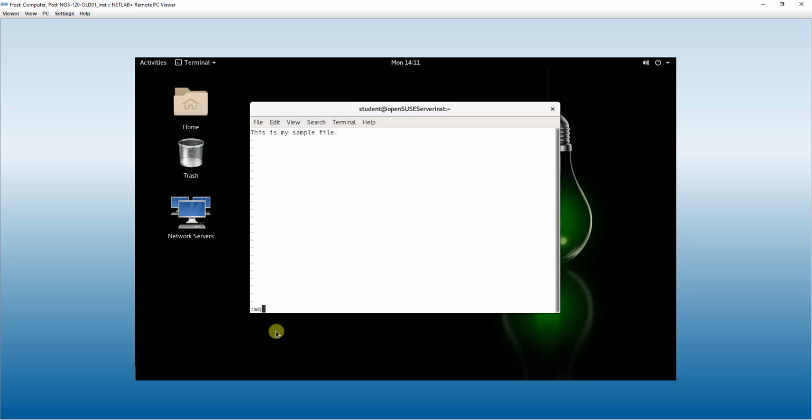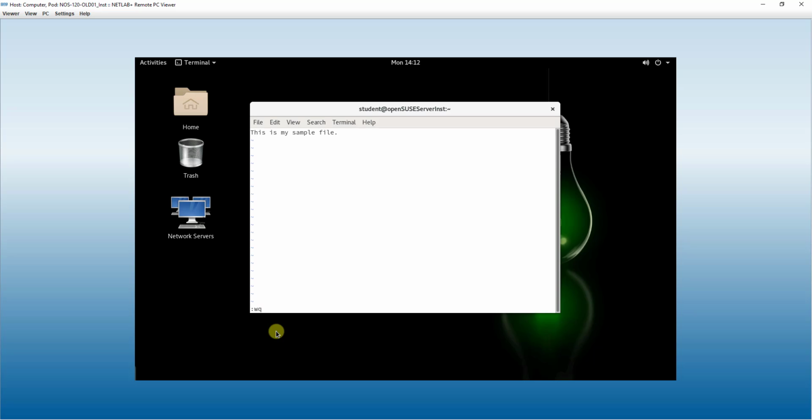And a lot of times I like to put an exclamation point after it, because that will write and quit, even if there is a file already named sample file, it'll save over top of it, just so I can make sure I'm saving it. But you can simply just do WQ. Now the WQ again stands for write and quit. That will save this file.